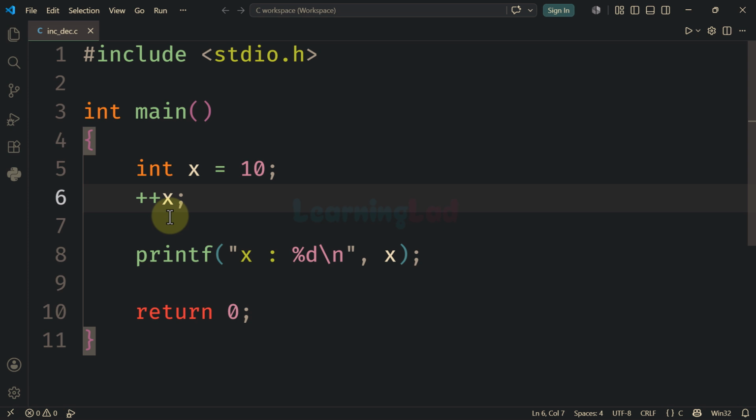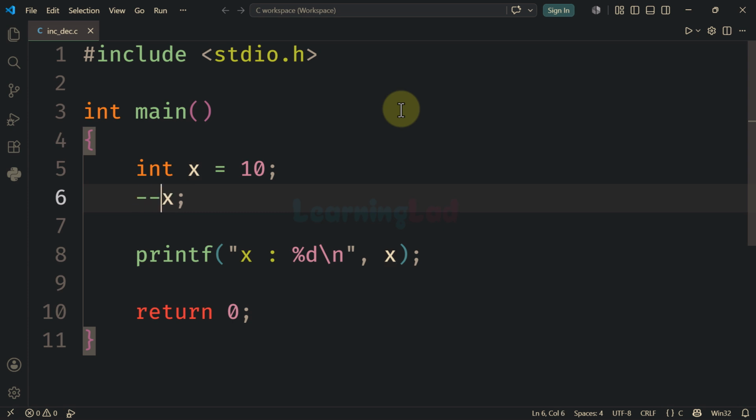In this case, we are using the increment operator. So in this expression, the value of this variable will be incremented by 1, and then it will be used in this expression. So pre-increment means increment first and then use.